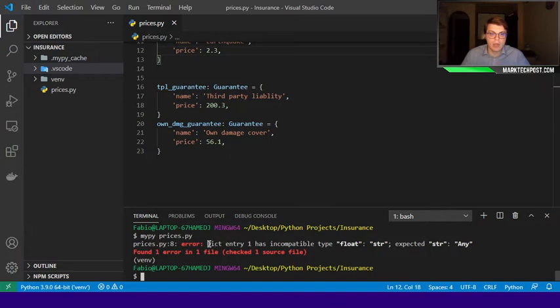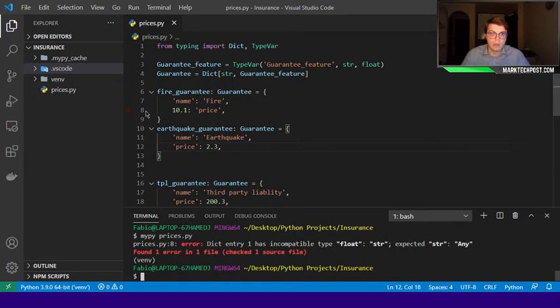And it says error on line 8, dictionary, because guarantee is a dictionary, has entry 1 with incompatible type float, because it expected string as a key, and any, in which any is a string or float, as value. So MyPy detected this syntax error. So let's just solve this mistake.